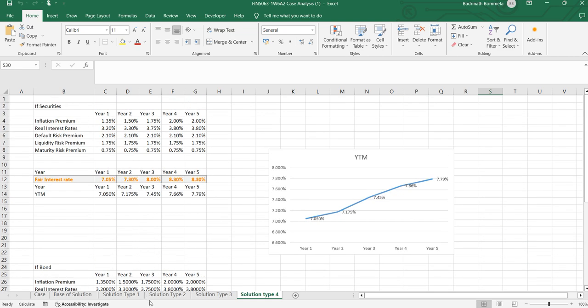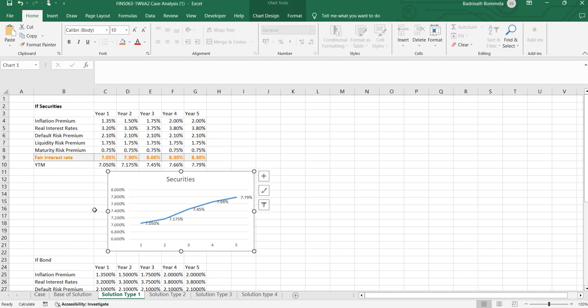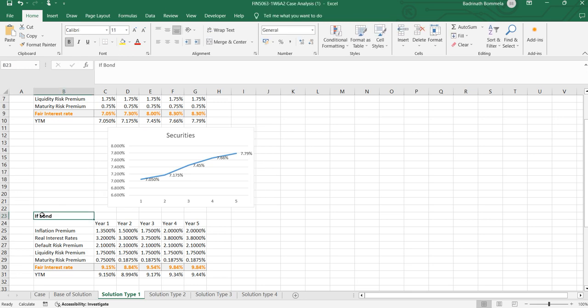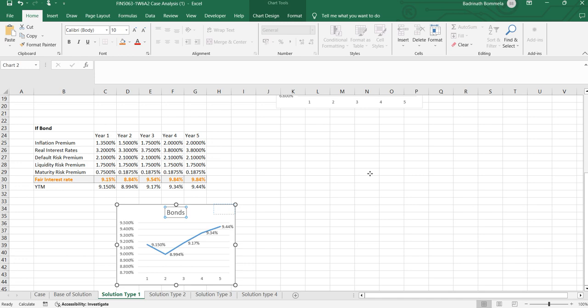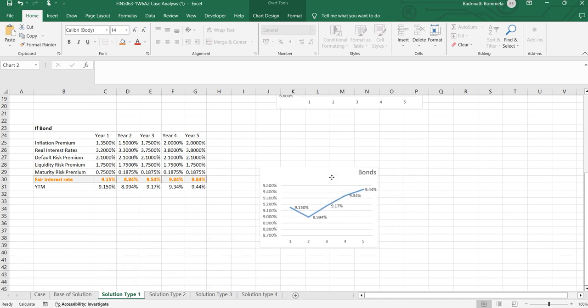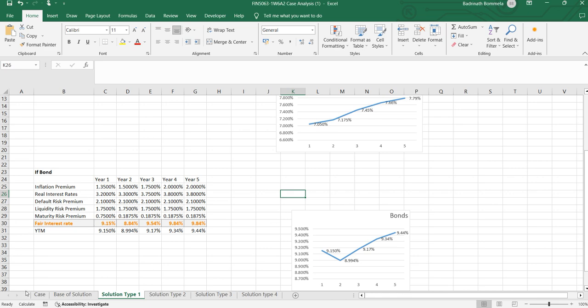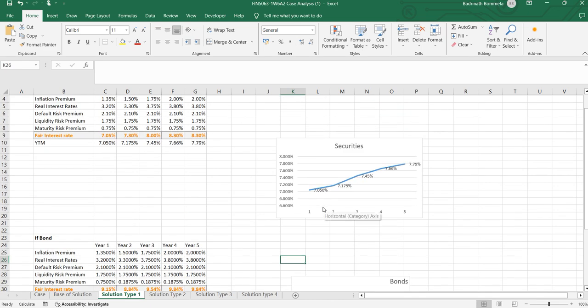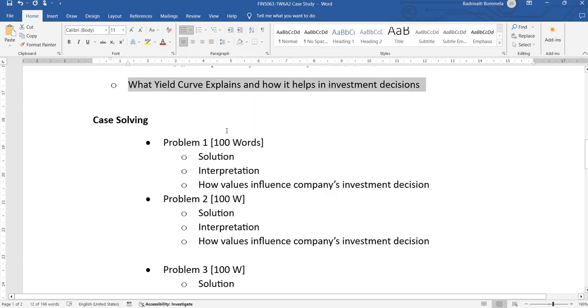For the first question, what is the flat rate for securities? Whatever is at the top is the first question. Next, the second question is this one table, and this is for the third question. The securities graph and bonds graph is the fourth question. Let me remember it; otherwise, you just follow the video. So what is the first option?